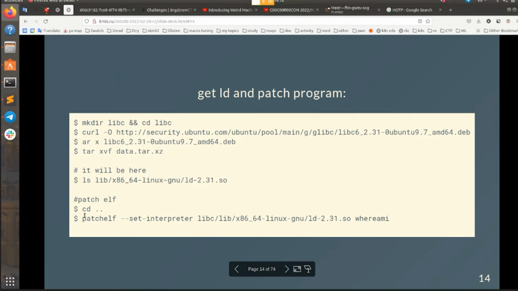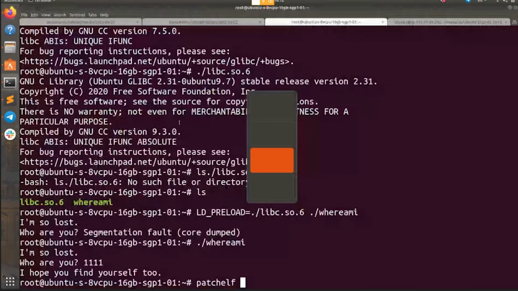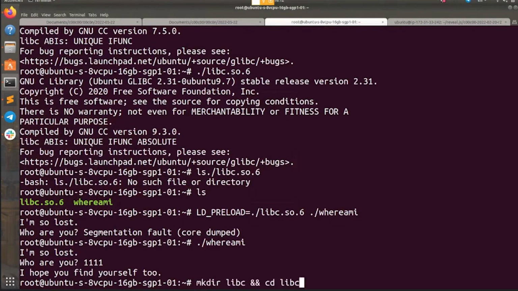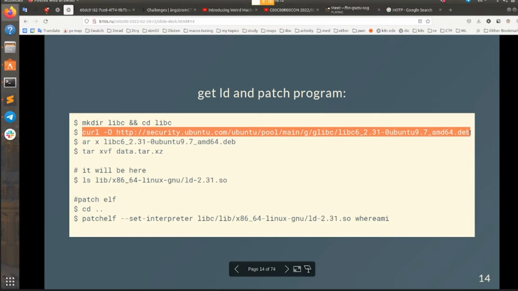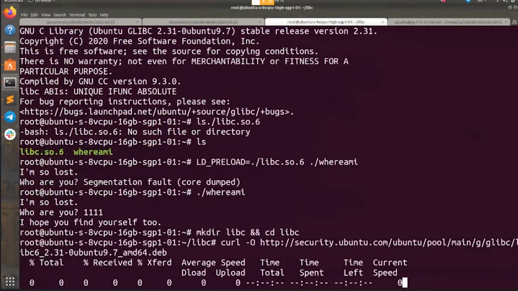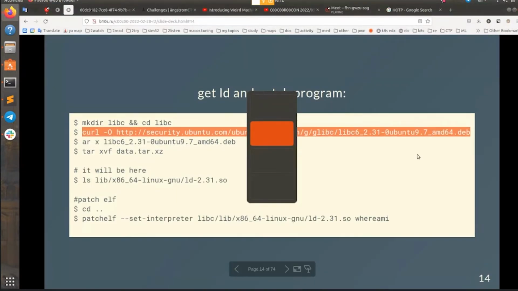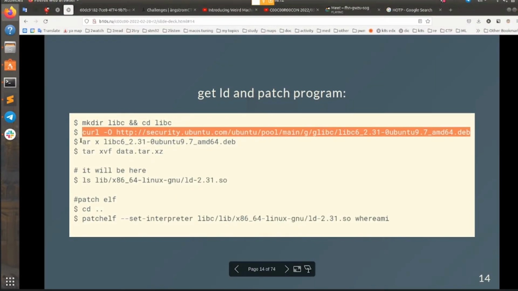We will use this command. I need to download libc. Then I need to extract it.